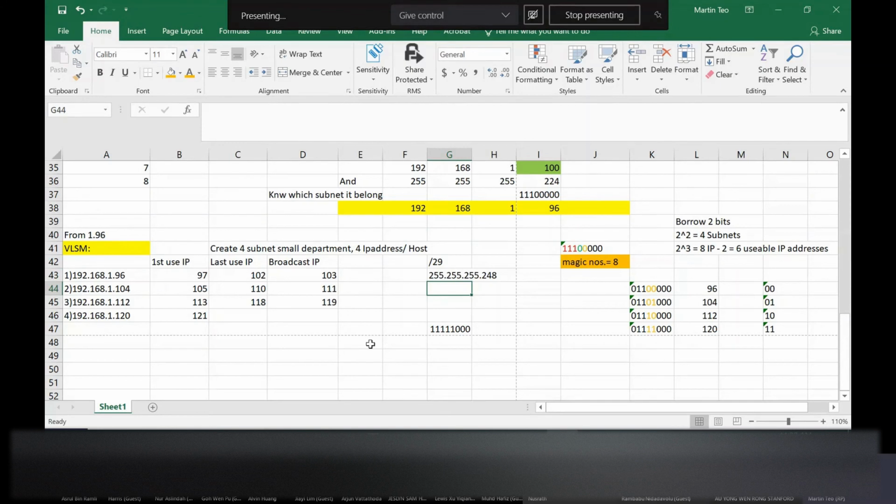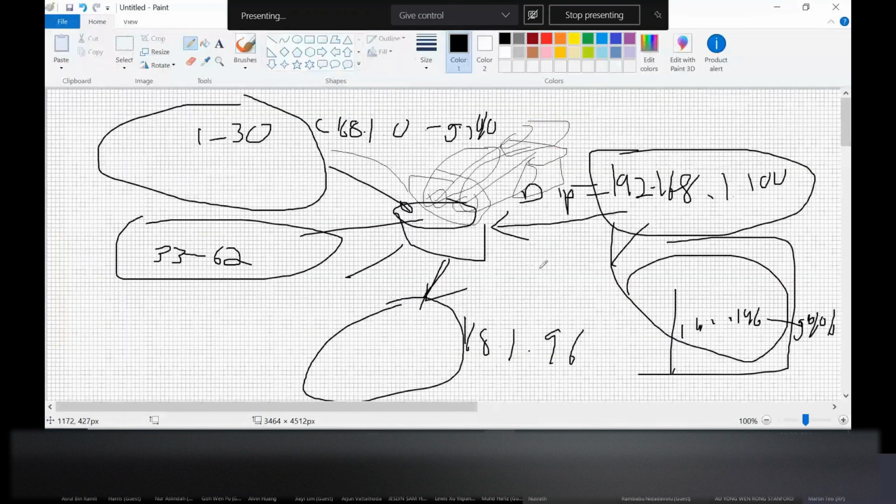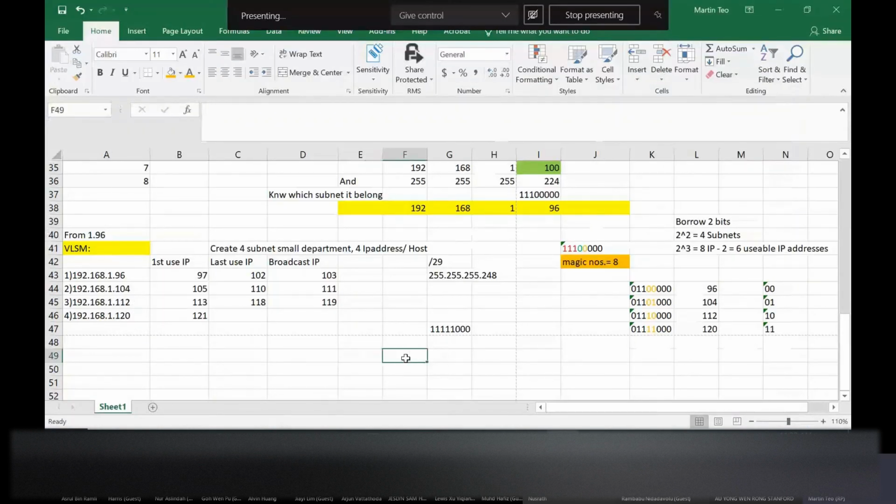So if I have any packets coming in for this IP address range, our router will need to do a logical AND. Let's assume that a packet comes into the router, and this packet is carrying 192.168.1, maybe 108.